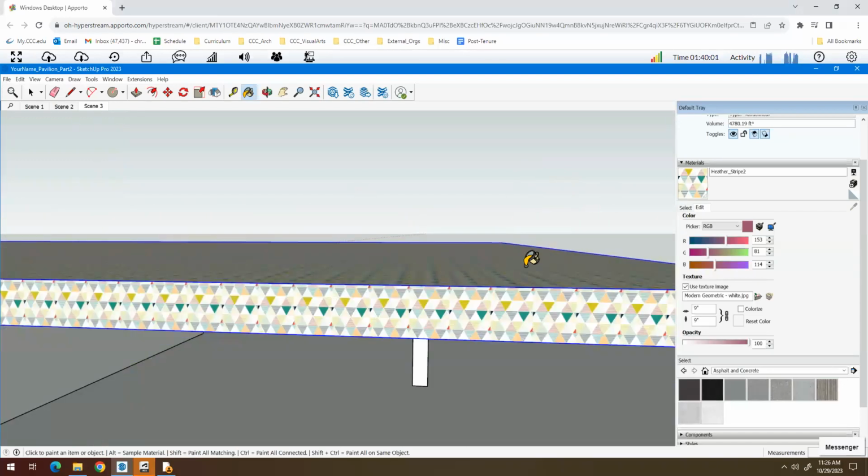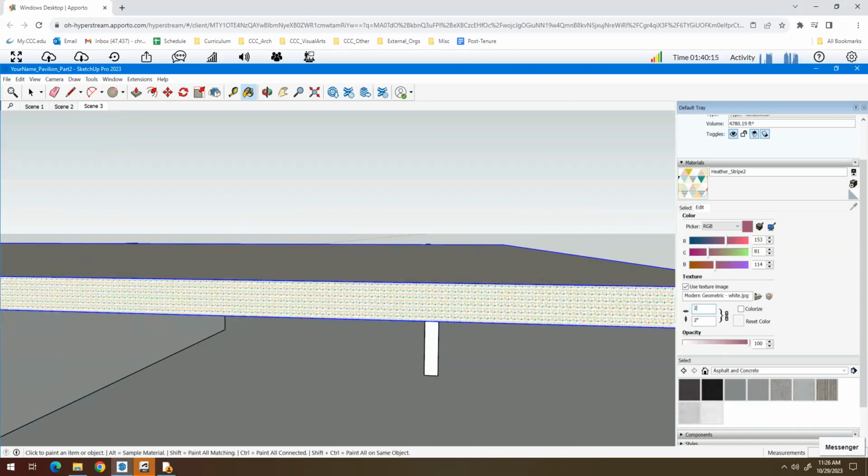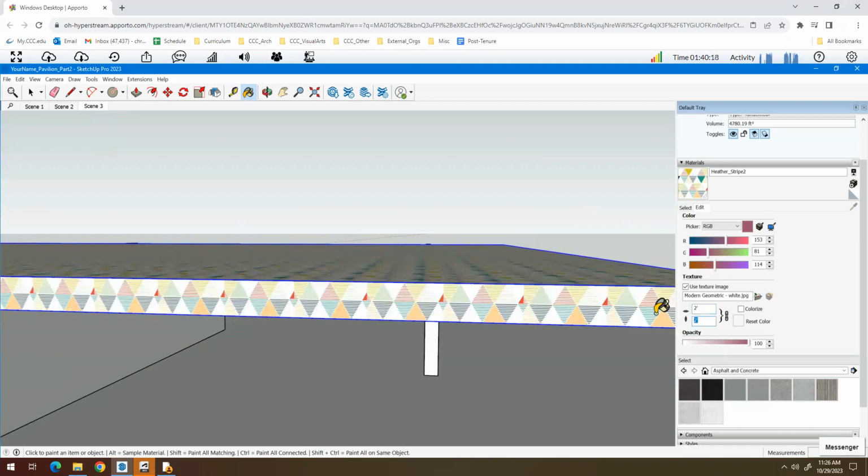Now, you may have to make some adjustments. Perhaps you apply it to the wall or the roof or the floor, and you're not happy with the way that it looks. For example, you can make a few changes to it. If I was to increase the size, let's say to 24 inches, maybe my pattern is too small. That's one option that you can explore.